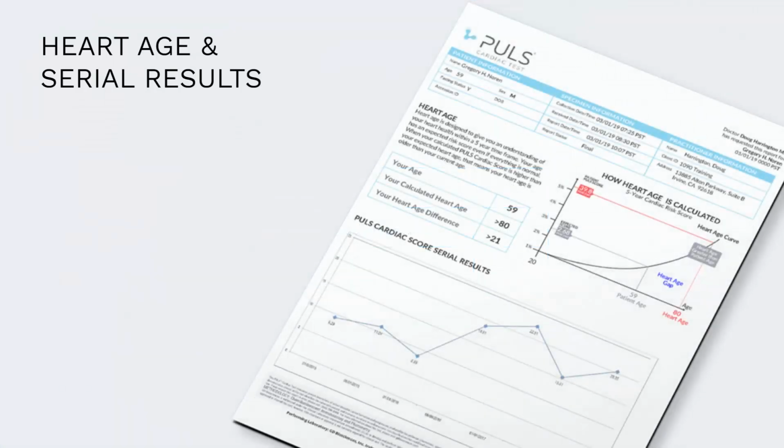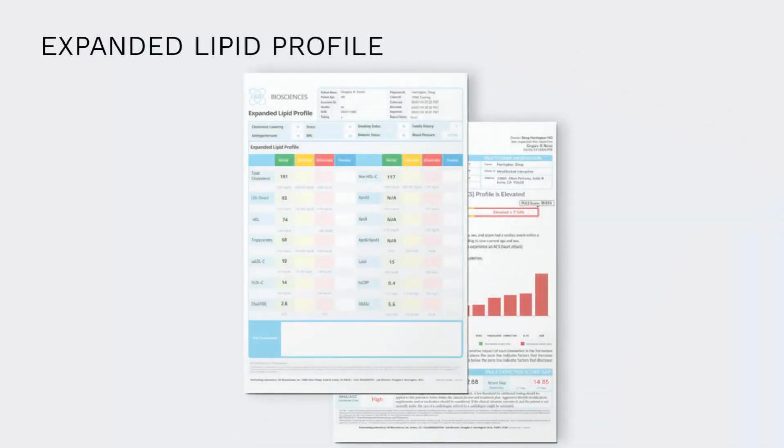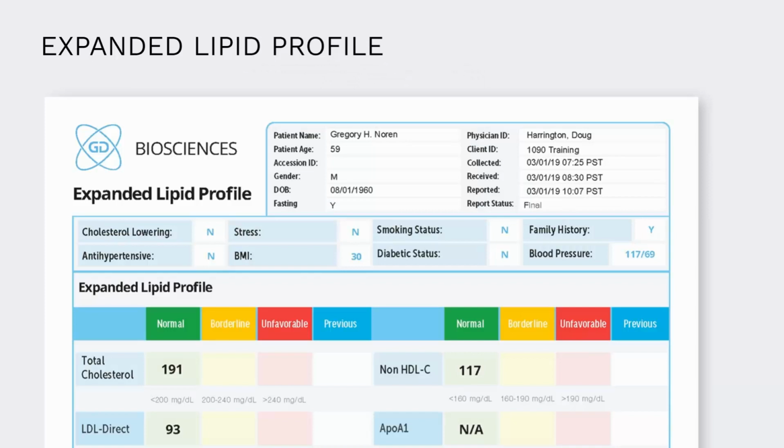Underneath the heart age section, this score serial results graph will track a patient's progress and trends as treatment and lifestyle changes progress. This provides an additional reference for physicians and patients alike. Ideally, the patient will have a downward trend. On first-time test results, this graph will be blank. Now we also offer an expanded lipid profile, which is evidence-based. We do direct measurements on everything except for the ratios. There's a table which includes some risk factors, like smoking status, family history, blood pressure, and cholesterol.